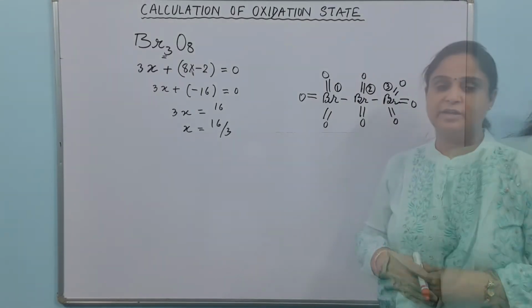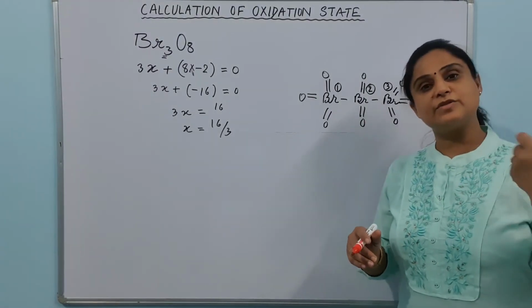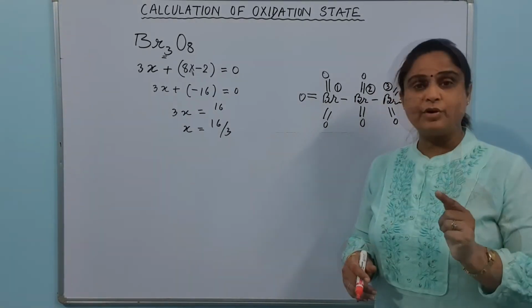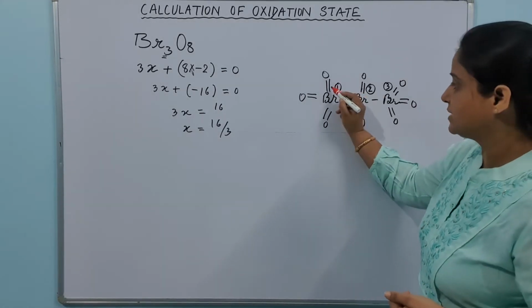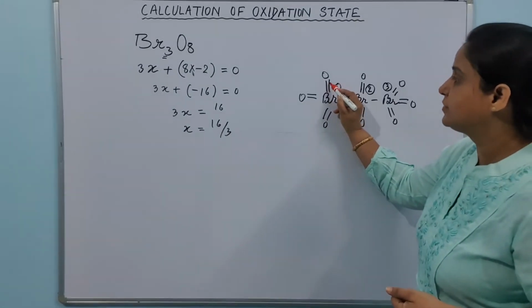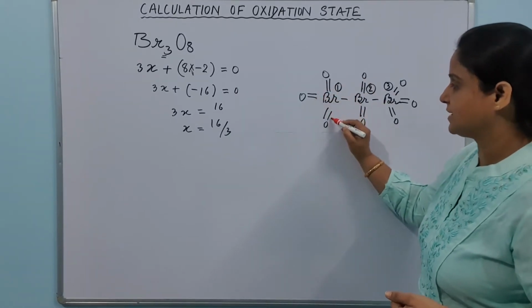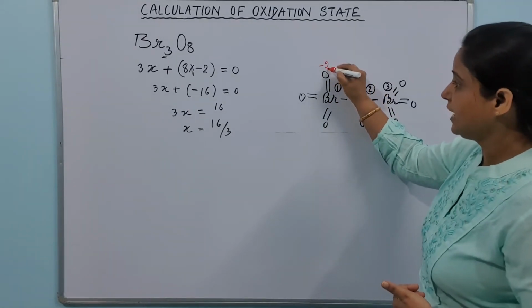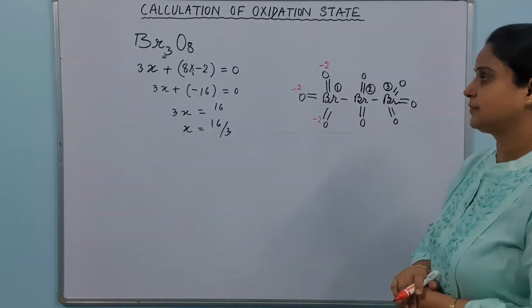Okay? So in these types of cases we have to see the attachments and how many electrons are being pulled. So it will be easy for you to understand that electrons are being pulled. One bond is pulling 1 electron, so we are going to consider that concept only here. So look at this. This bromine is connected with 1, 2, 3, 4, 5, 6, with 6 bonds this side with the oxygen. Every oxygen must be pulling 2 electrons, isn't it?